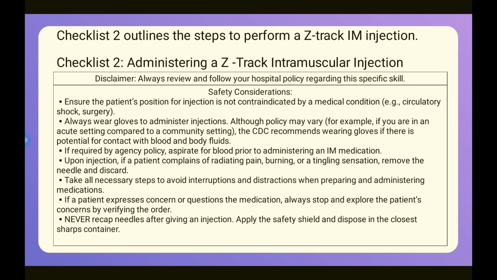Although policy may vary, for example, if you are in an acute setting compared to a community setting, the CDC recommends wearing gloves if there is potential for contact with blood or body fluids. If required by agency policy, aspirate for blood prior to administering an intramuscular medication. If a patient complains of radiating pain or burning sensation or tingling sensation at the area of the injection, remove the needle and discard it because there is a potential that you hit the nerve supplying the area.